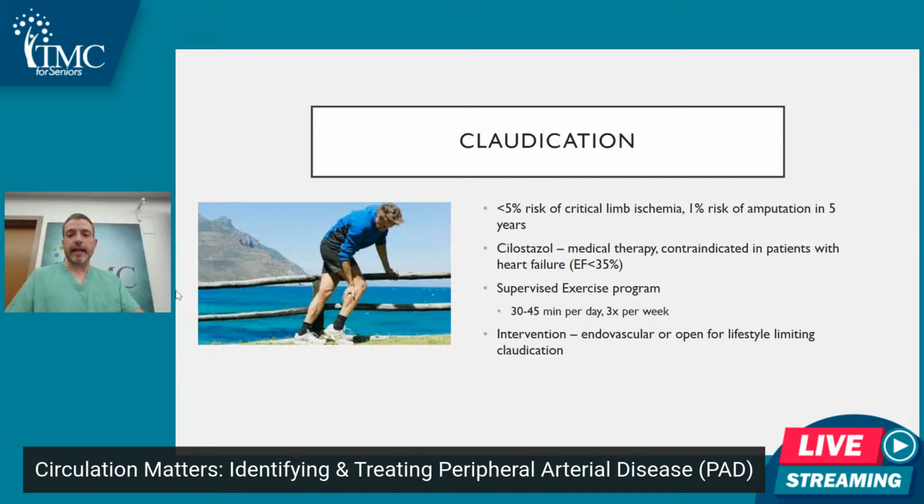So when we start to move into claudication, the good news is there's a less than 5% annual risk of moving into that critical limb ischemia stage, with gangrene, the constant foot pain, things like that. Most people will stay about the same year to year. Now, there will be a tendency to general decline just as we age, unfortunately. The other good news is there's about a 1% chance of amputation. So it's very, very unlikely that someone will get an amputation in the next 5 years if they're in that claudication stage.